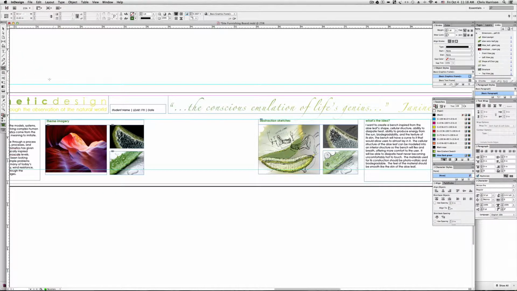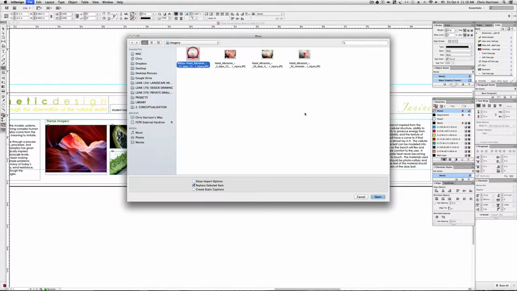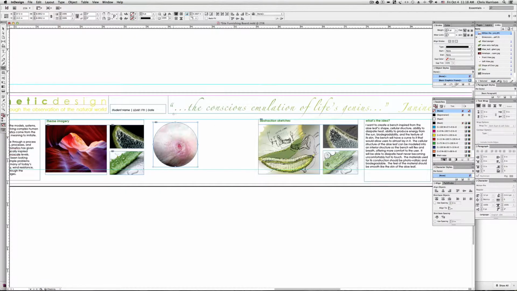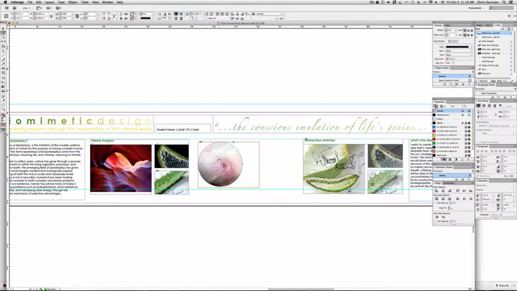So let's just do one in the ellipse. I'm going to hold shift to maintain constraints and make sure that it's proportionate, and I'm going to Control D. Let me just use this hand abrasion thing I'm using for another design. Drops in. It's pretty gross, but expresses the point.